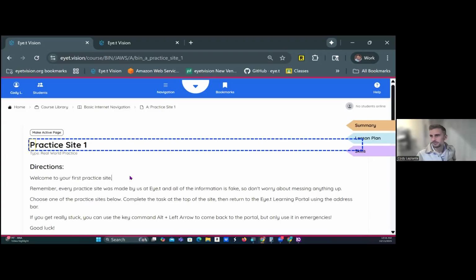I'm going to have my screen reader read this, mainly because if you don't know me, I'm low vision. And without zooming in, I can't really read that text. So I'm going to have my screen reader read it. Speech mode beeps. Oh. Speech mode talk. There we go. I don't know where I am, so I'm going to press escape. Focused on page heading. Practice site 1. To be honest, and this is one of the things that I think I surprise people with, this portal, even though I know how to use a screen reader, it's so much easier for me to use, especially in a webinar. I'm like, whew, thank goodness.